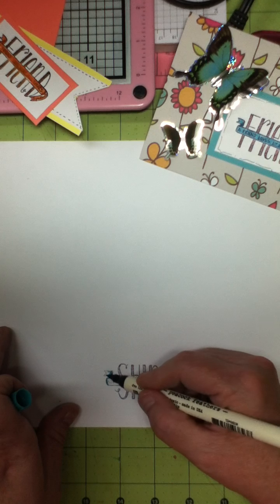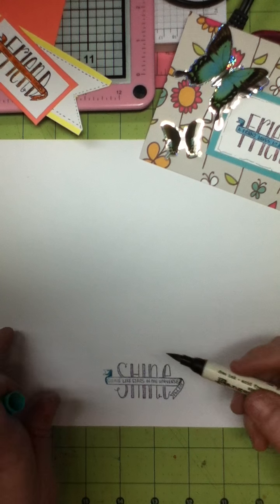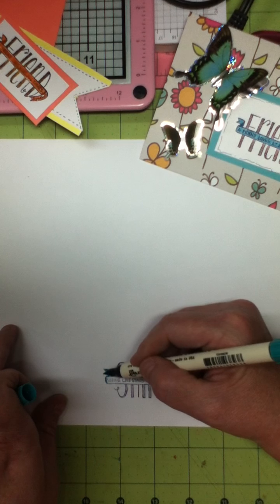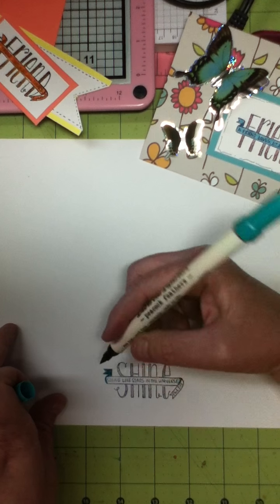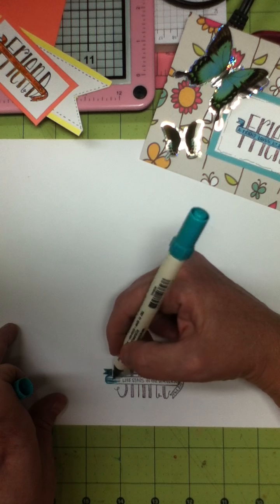All right, okay. And again over here, by the way, guys, I am not a colorer, so if you think I'm trying to give lessons, you are wrong. I am not a colorer. I just, you know, enjoy what I do. And one of my favorite things to say is, if you wanted it perfect, you could buy it at the store. So there you go. I don't think any of you really want it perfect. You just want to enjoy what you're doing.